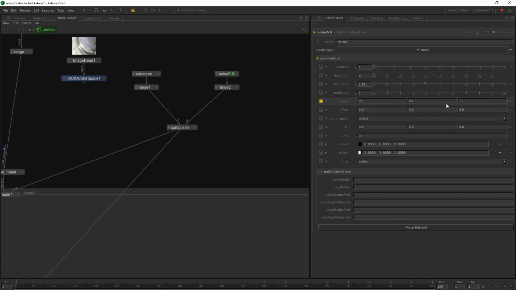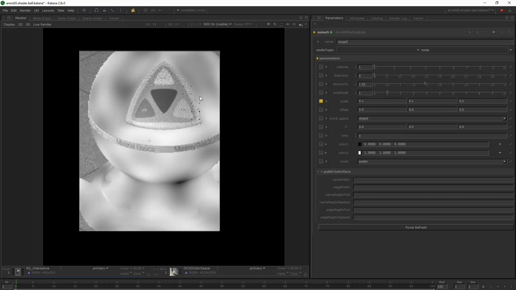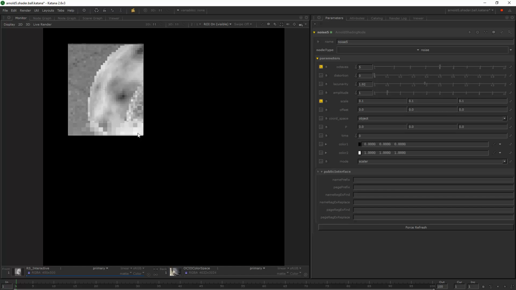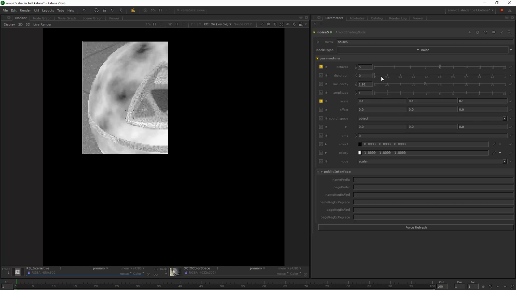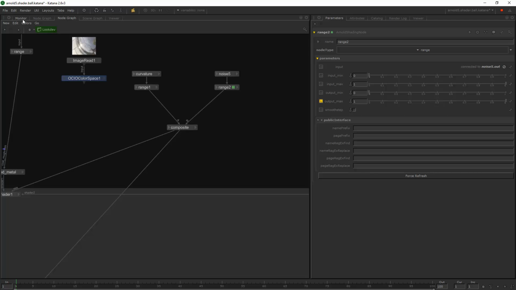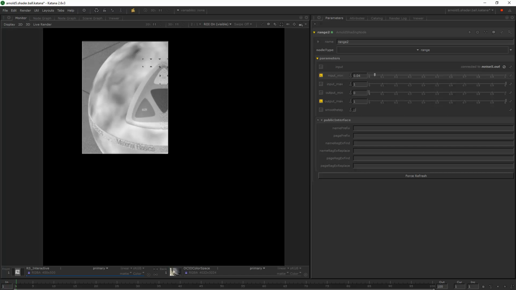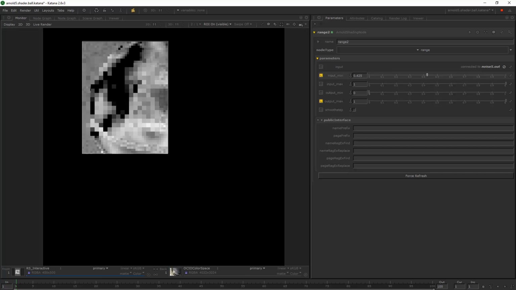And this one as well. Okay, I want to add detail, 5. Okay, this is getting somewhere, definitely. I want to bring in some distortion. Not that much. Okay, so let's see if I go to the range and I clamp those values, right?